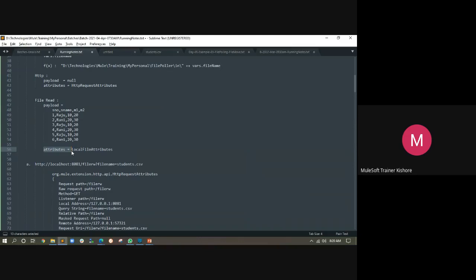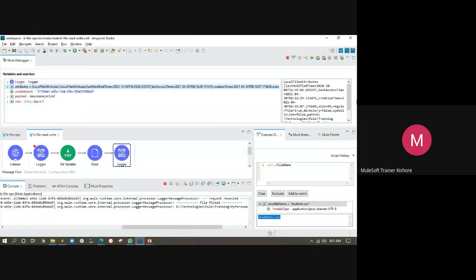What will file read do? Will it read the content or write the content? It will read the content, so it will get the data from the file. So you are pulling the data from the file into your mule, so your mule should show the data that you have read. That is how your mule message is reflecting the payload. This is the data loaded from the file, and the file related content is this. Right, now are you guys clear?